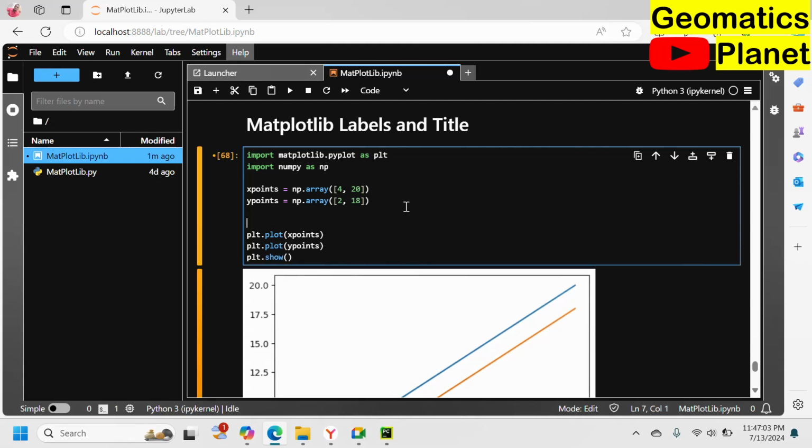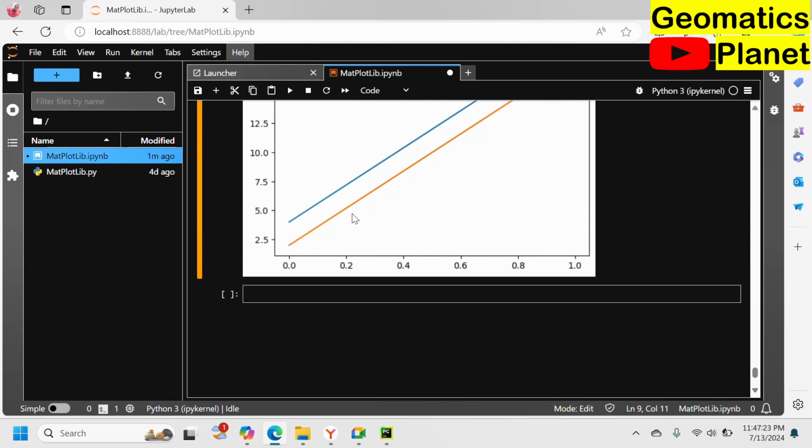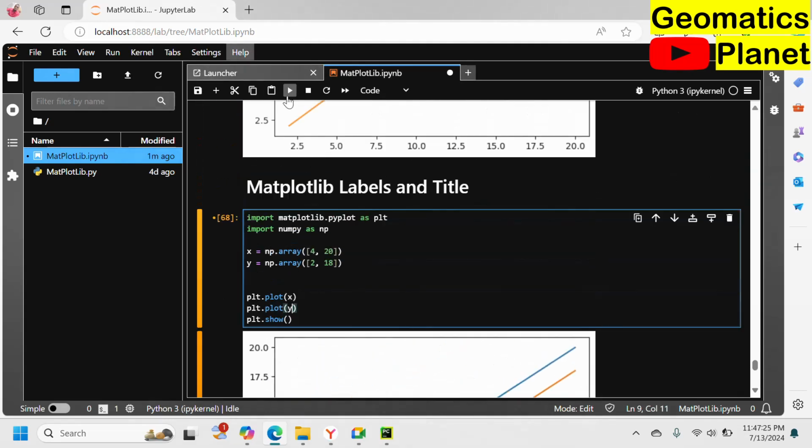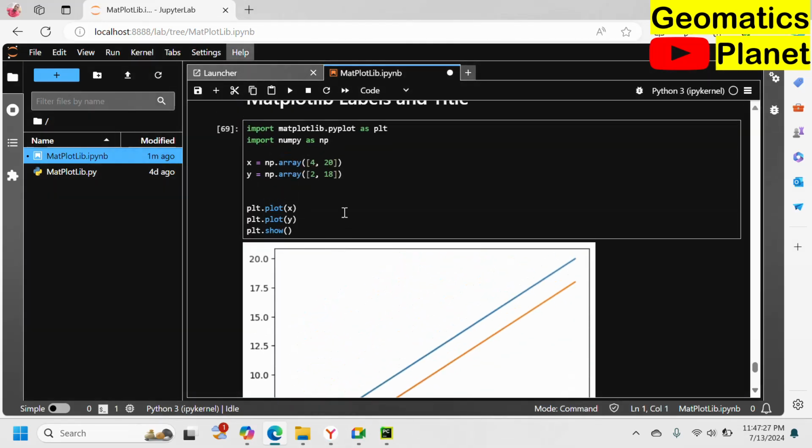For me to label it, I am going to change this. Let me make it smaller. I'm going to put this one here as X, this one as Y, this one as X, and this one as Y, so that you know this is your X axis and this is your Y axis. And if I run the same code, you are going to have these things. It's going to work.